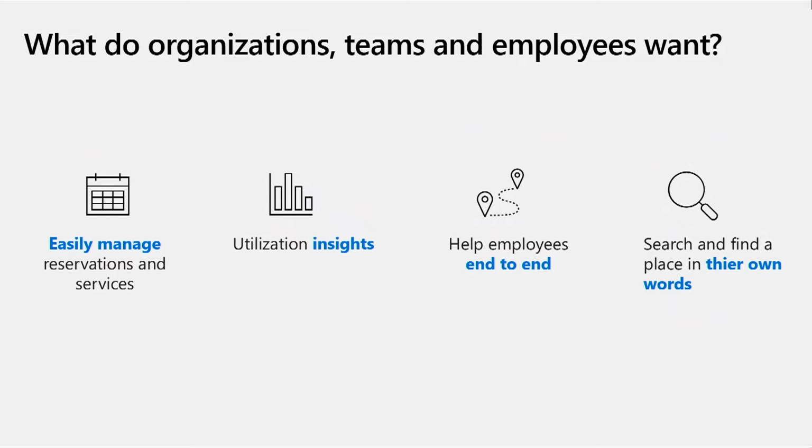So what do organizations, teams, and employees want? I mentioned the pain points that they see today, but if they really could have the best solution, what does that really look like? What we've heard from customers is that they want to be able to easily manage reservations and spaces. They want to get insights on utilization and also help employees end to end.